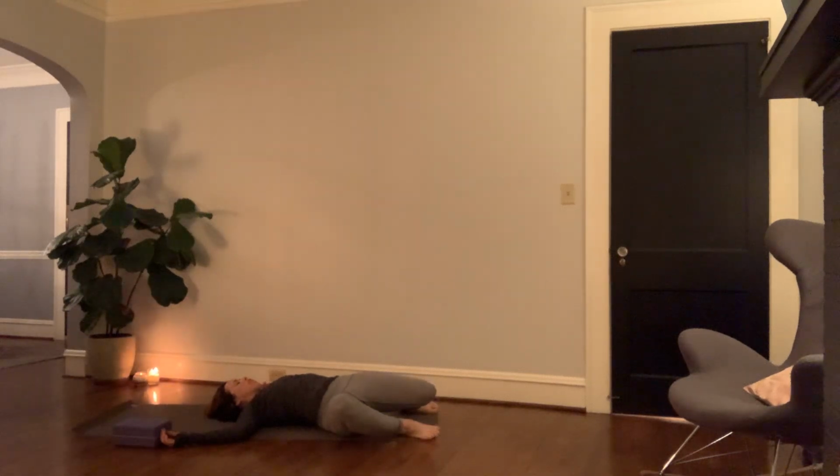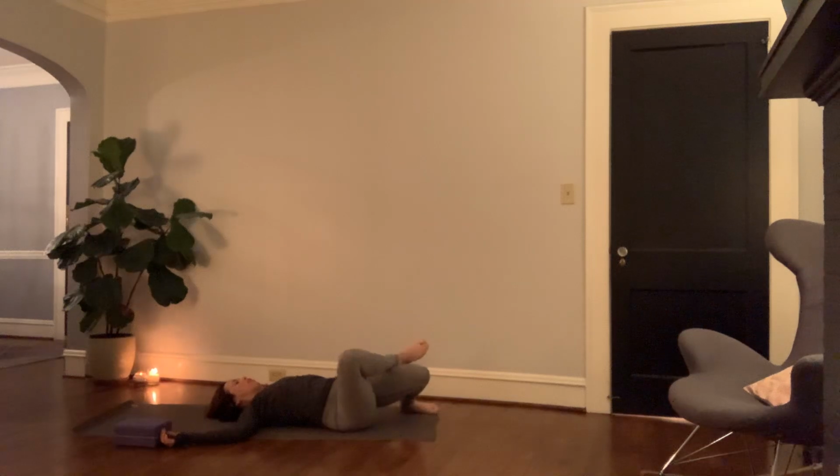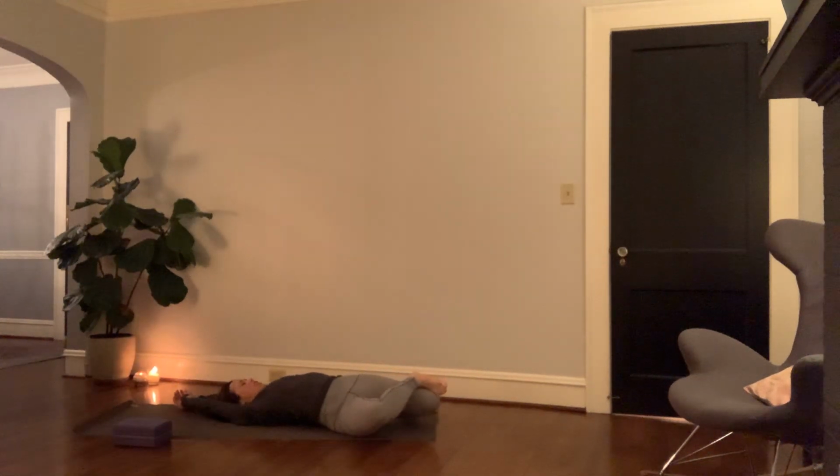I'm going to bring the left knee to the right heel, right outer ankle to the left knee. And we're going to reach the arms over the head. This time you're going to grab your left wrist, so right hand grips left wrist. Important here, you're resisting that left knee up. You're pressing the outer ankle down. Keep pulling. For three.